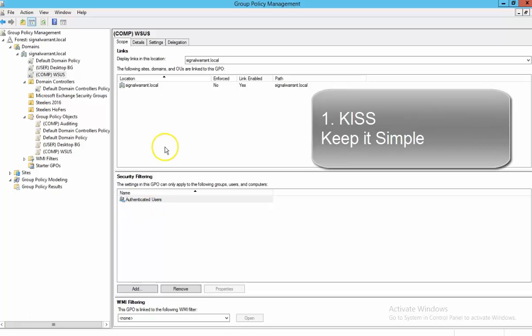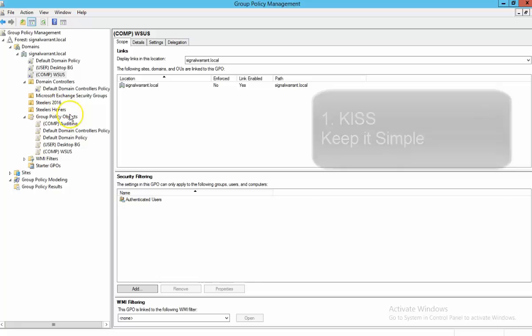In my mind, number one, keep it as simple as possible. What does that mean? Well, that means you can create a bunch of policies in here with WMI filters, and you can scope them to different users and groups of users and all that stuff. And there may be occasions where you need to do that. But if you can, keep it as simple as possible, not only for you, but for other administrators you work with, and for people that come in behind you. If you leave an organization, somebody else comes in and has no idea what's going on in your infrastructure. So keep it as simple as possible, and I'll show you kind of how I do this.